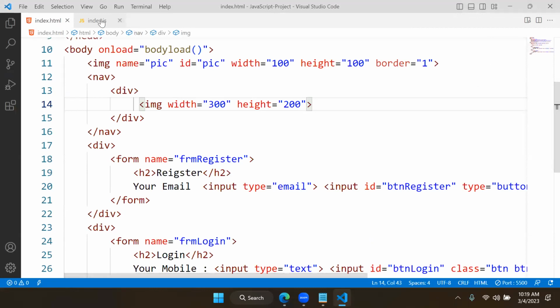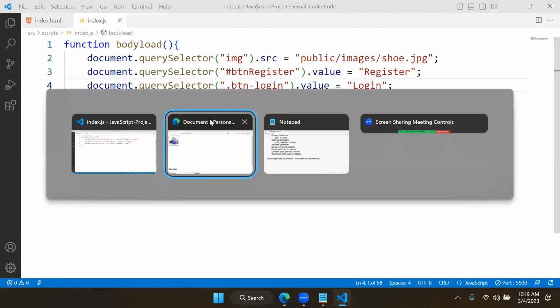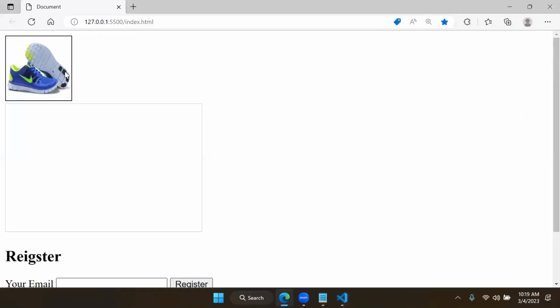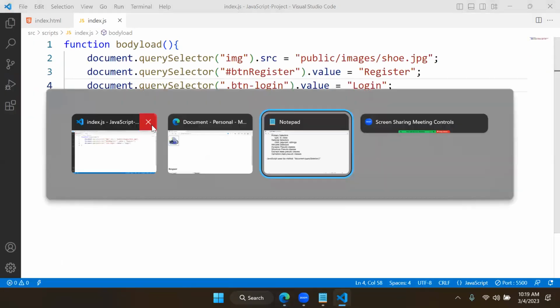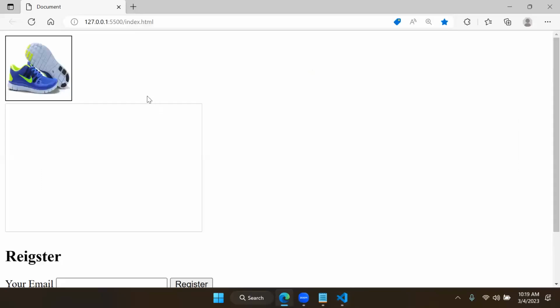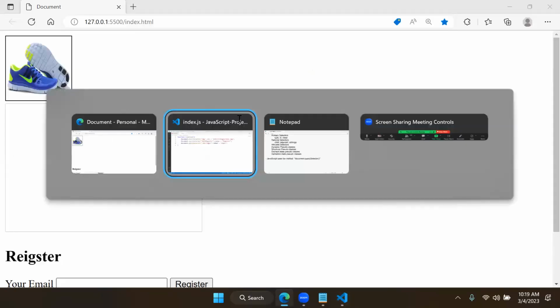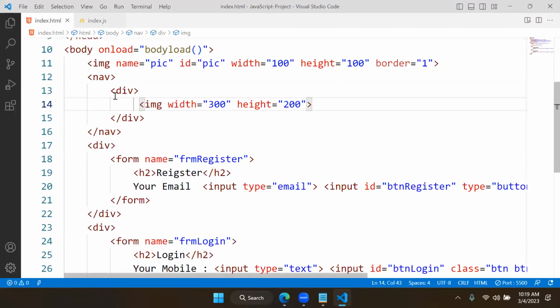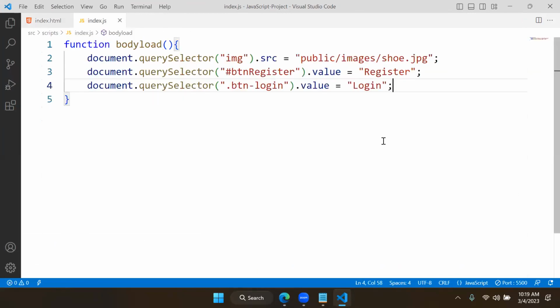Now, how can we write the logic here? I'm accessing image. But why is this image not accessible? Because it is present in some other hierarchy. Actually, it is present in a div, in a div image. Then you can see we can access document dot.